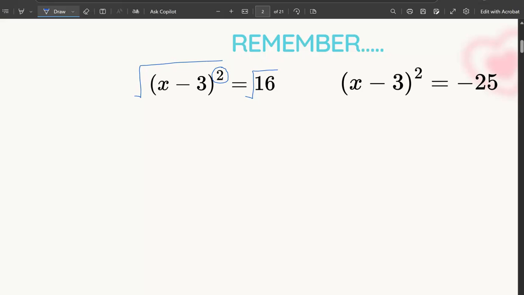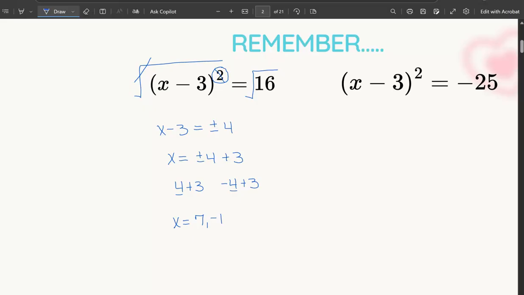and solve this problem. And so the square root cancels the square, so I'm left with x minus 3 is equal to plus or minus 4. Anytime that we're solving and we take the square root, we have to have plus or minus. And so if I add 3 to each side, that gives me plus or minus 4 plus 3. And so that simplifies into 4 plus 3 and negative 4 plus 3 because we have positive 4 and negative 4. And so I get that x is equal to 7 or negative 1.